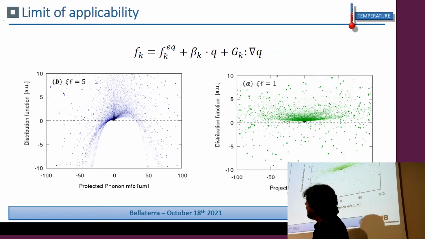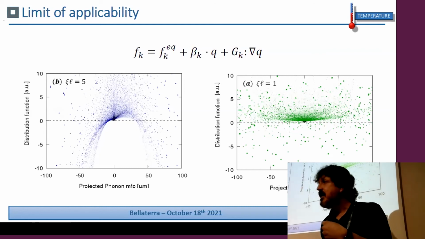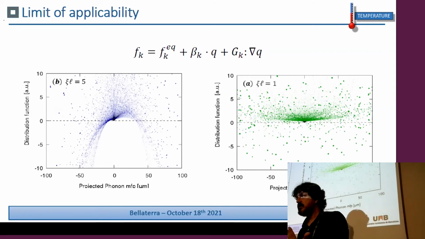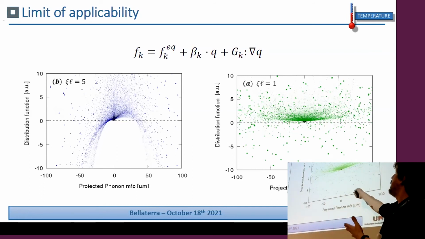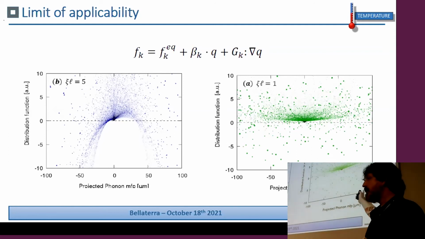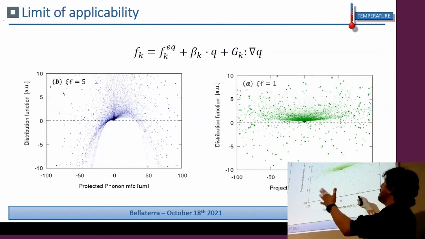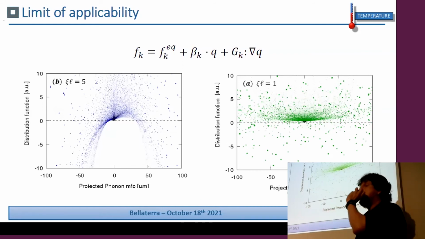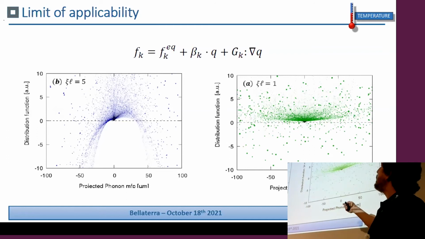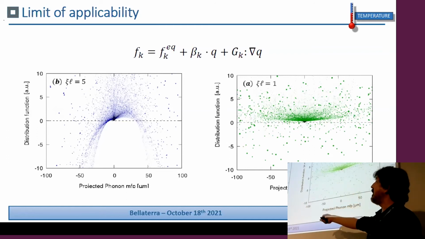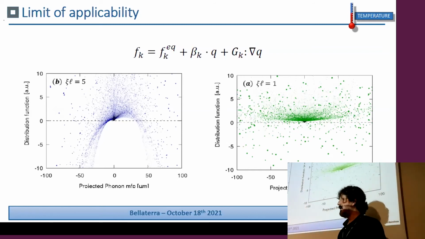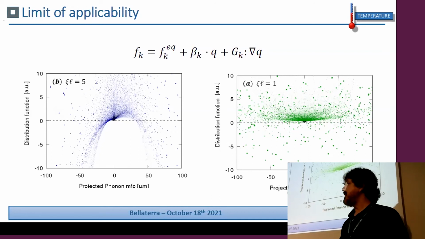For F, not delta F. We will get negative values of F for the phonon, and this is impossible. It means that you would have a negative number of phonons. The thing that you see on the bottom, on the green plot, are just numerical errors, but the important thing is the blue one. The conclusion is that the limit of predictability is that when you go to a very small scale, you will get negative values of F. And then you should revise the model because it's telling you something that isn't physical.